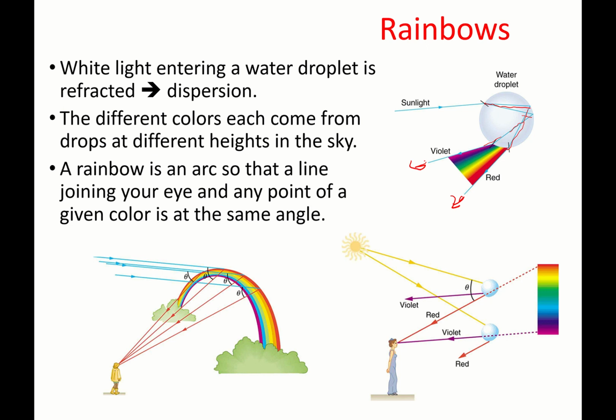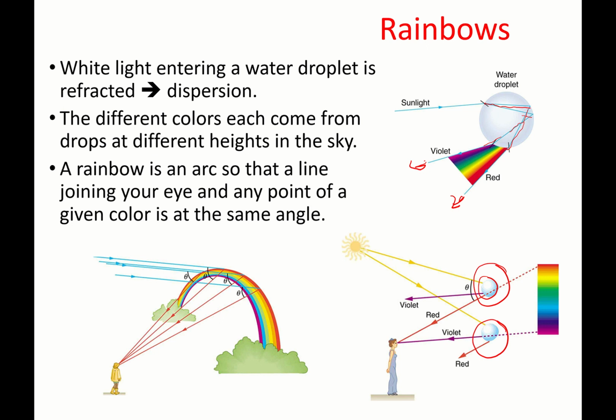But when we see a rainbow, what we're seeing when we see the different colors is droplets that are at different heights in the atmosphere. The red light that we see comes from a droplet that's higher in the atmosphere because that light is coming down at a sharper angle, and the blue light is coming from a lower part of the sky. And so we see the rainbow with the red on the top and the blue on the bottom.